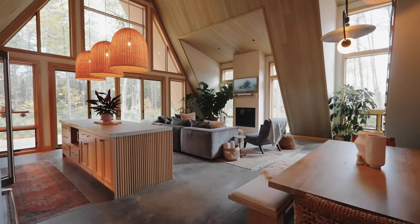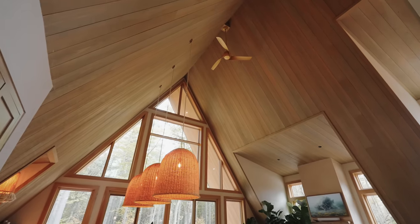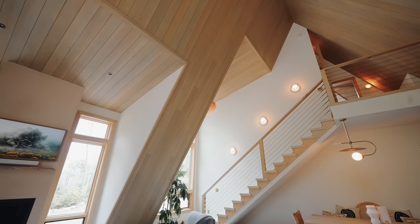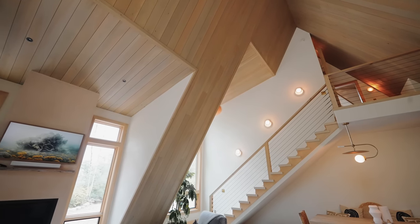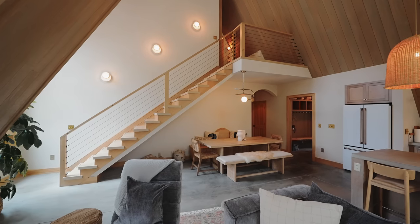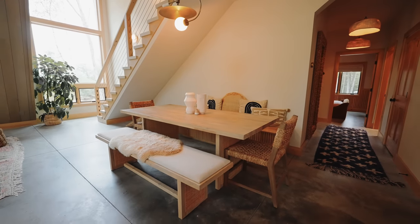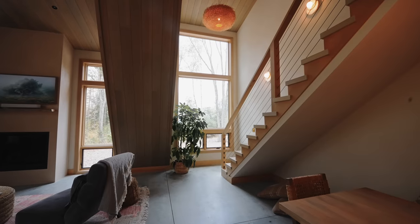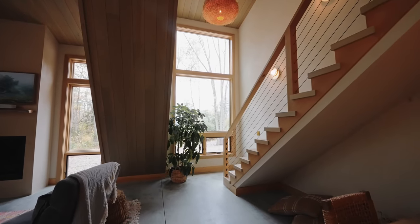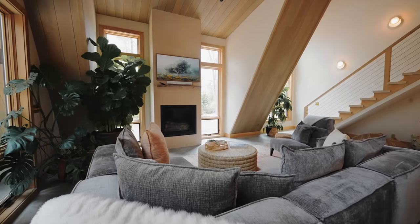This area is huge. Looking up at the ceilings, the vaulted ceilings are massively tall, and they did shiplap all along them as well. They said it's one linear mile of wood for all the shiplap in here, and they used a custom stain for all of it. The floors are concrete with radiant floor heating throughout, and the massive windows all around let in a lot of natural light. The light colors in here help with all of that, and everything is uniform.